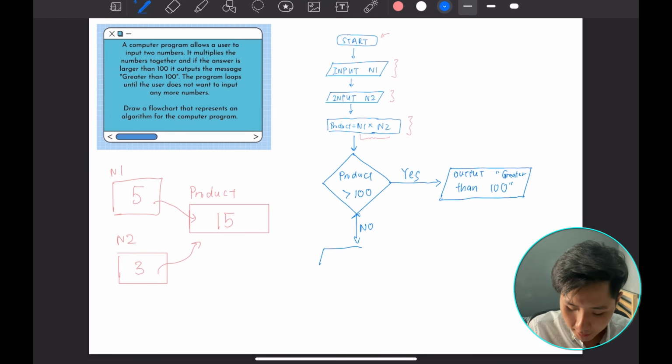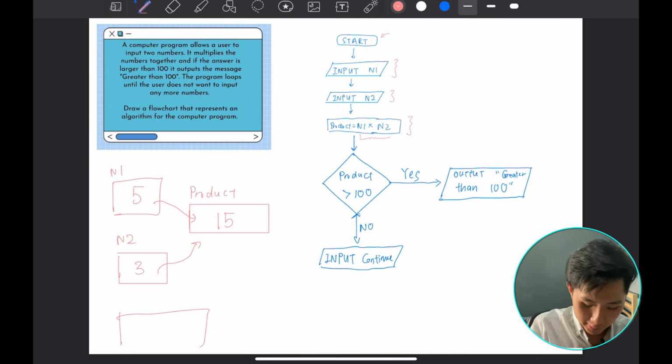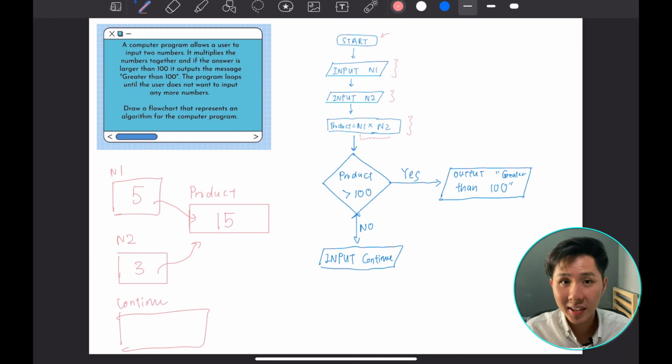So I'm going to create another input variable here, and let's give it a variable called continue. Basically, the continue variable stores the answer of whether the user wants to continue or not. So if the user keys in the value yes, I want to continue, then we just continue. If not, we just terminate the program. And let me show you how to do this.